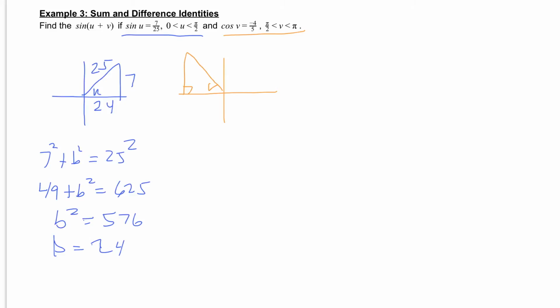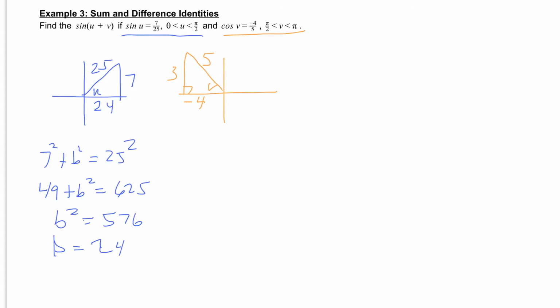Using SOHCAHTOA, I have negative 4. Cosine is the adjacent over the hypotenuse. One thing to note, your hypotenuse is never going to take the negative sign. So be very careful if you have a negative number to never put it on that hypotenuse. Then we can use the Pythagorean theorem to get that third side, or if you recognize this is just your special 3, 4, 5 triangle. So I'm going to label this as a 3. If you don't recognize those, it's fine. You can go through and find it on your own.